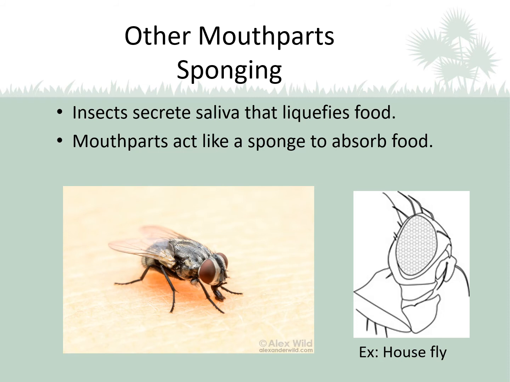Other mouth parts can conduct what is called sponging. The insects excrete saliva that liquefies the food, like this fly. Then the mouth parts act like a sponge to absorb the food in somewhat of a liquid state or an aqueous state. And we would find this like in houseflies. That's why you're shooing the flies out of your house, so they don't get on your food, so they don't have the ability to deposit their saliva on your food.